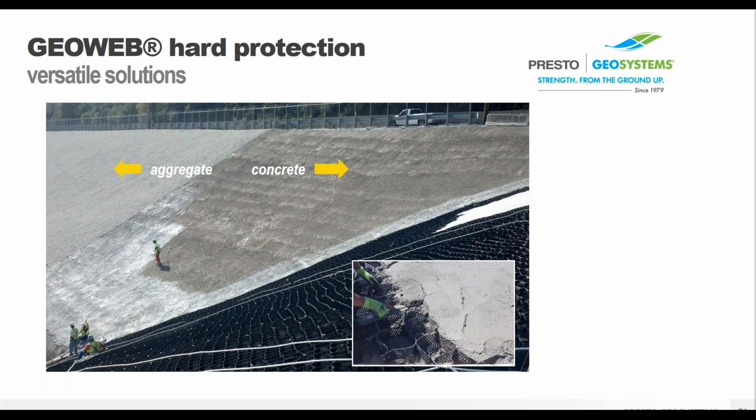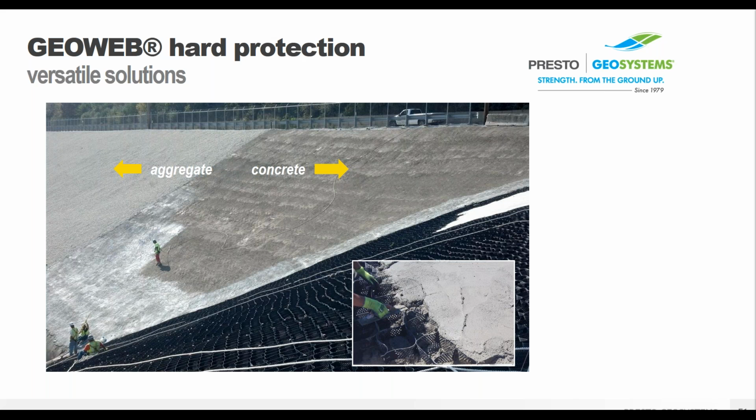And then you can actually even do aggregate and concrete as well. So this was also in the Chicago area, but they needed to actually capture some of the water runoff. So they had a concrete section where the water would flow to, and the water could then be captured, put in a stormwater retention basin, and then done whatever they needed to.